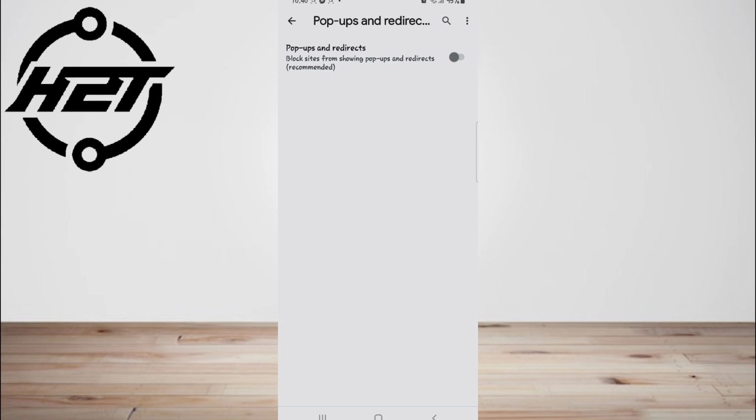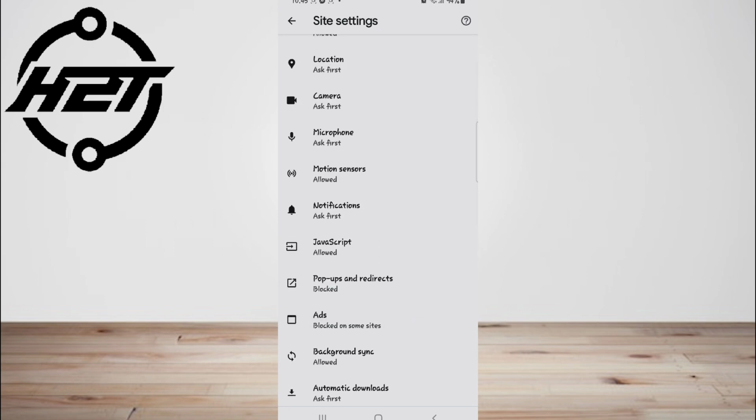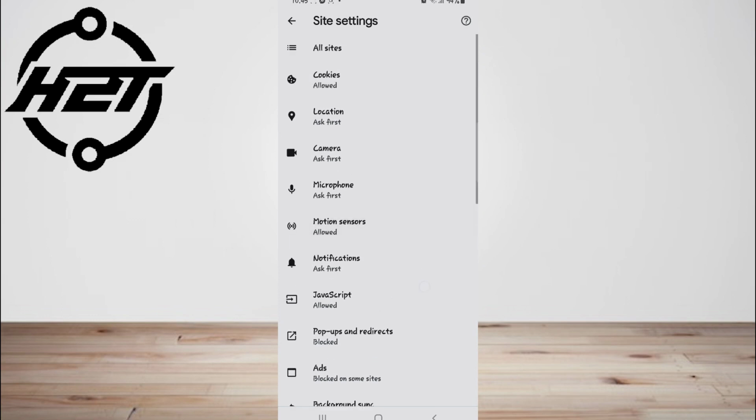To allow pop-ups for specific sites only, at the bottom of a page where pop-ups are blocked, tap Always Show. If you see pop-up block appear in the address bar when you navigate to the site, click it. Then, click the link for the pop-up you want to see. Finally, select Always Allow Pop-ups and Redirects from Site, and then click Done.